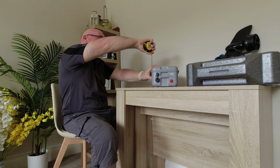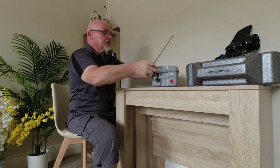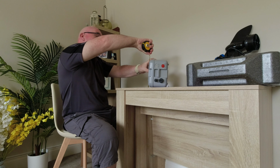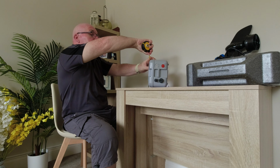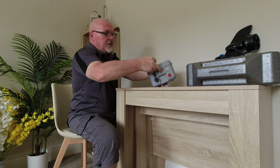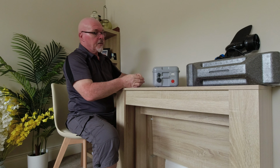Height-wise, 5.5 inches, so about 13.5 centimetres. And depth, going right to the hinges, is 20 centimetres, which is 8 inches. So it's not big, it's quite compact.